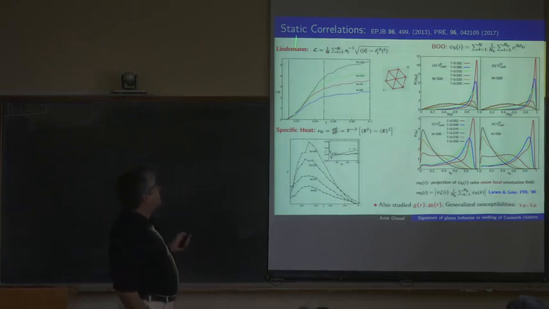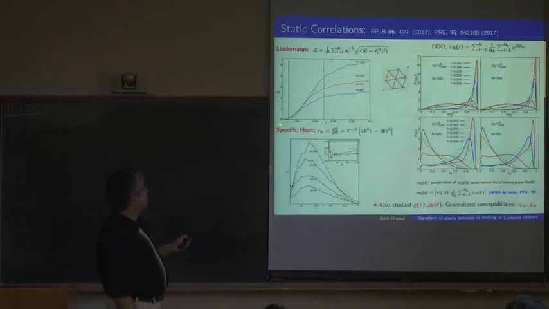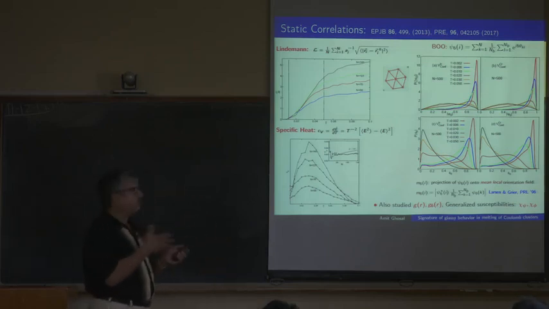You can look at the Lindemann ratio, which is a very old concept, where you look at the mean square displacement of particles from their equilibrium position. At very low temperature in a solid, it remains close to zero, and then there is a range where it rises somewhat sharply, not very sharply like what you expect for a bulk system, and then goes into something else. This region, I would say, is a region of melting. And the less disorder you have, the narrower this regime of melting will be.